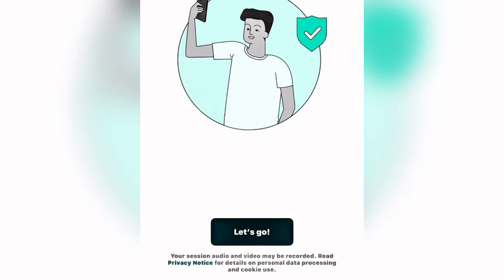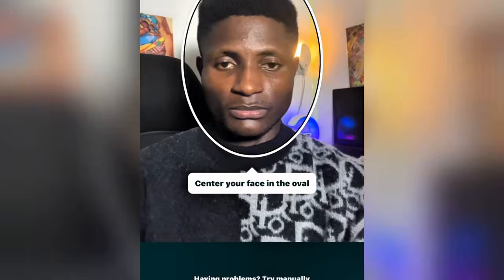You can see right here, confirm your identity. We will ask for your ID and a selfie. It's quick, secure, and trusted by millions of users worldwide. All you just need to do is click on let's go and you'll be verifying your ID. So I'm going to click on let's go and put in my international passport for a photograph. I just took my international passport. So the next thing I want to do is take me over to where I can do my face verification. Right now, I just have to do my face verification.